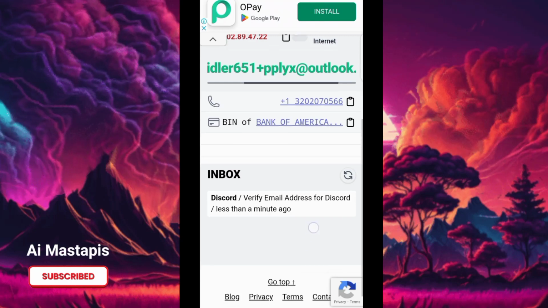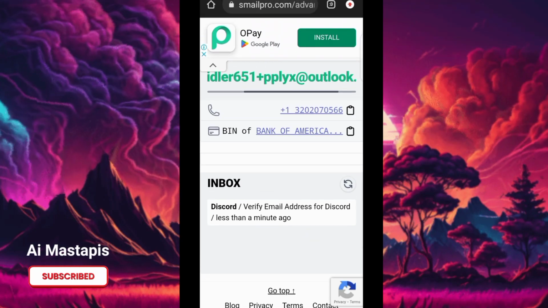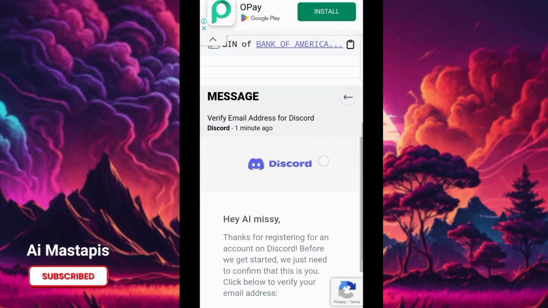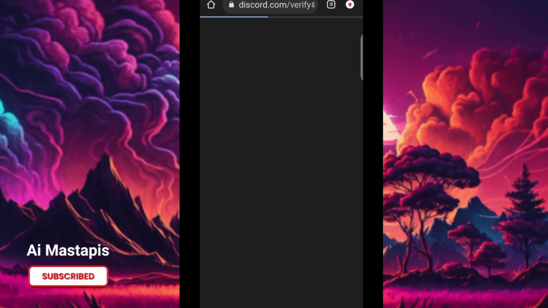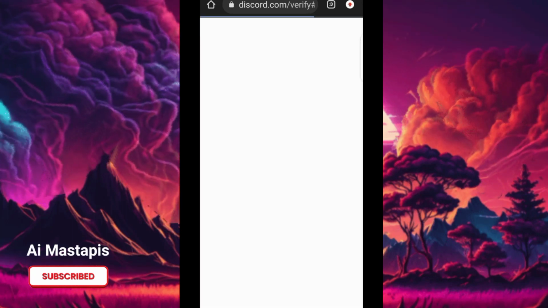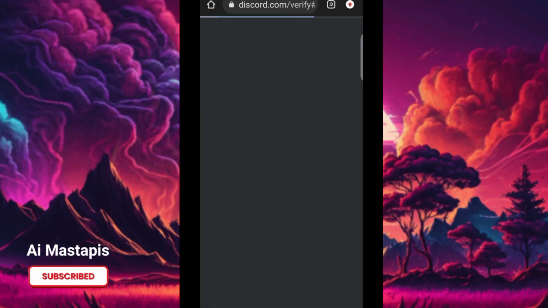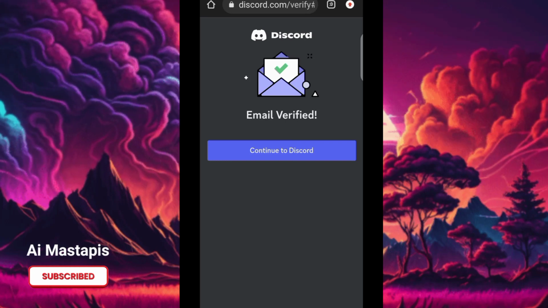So now you can see the email Discord has sent to the temporary email you created earlier. So click on this verify email. Scroll down and click on verify email. Okay, now it says our email is verified.